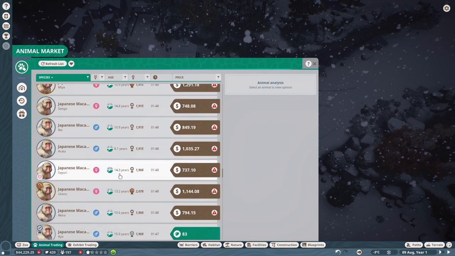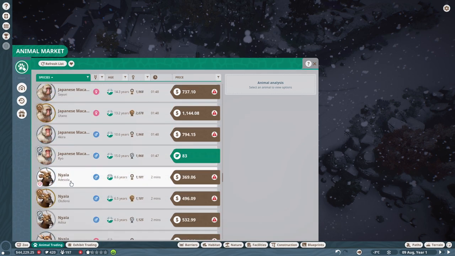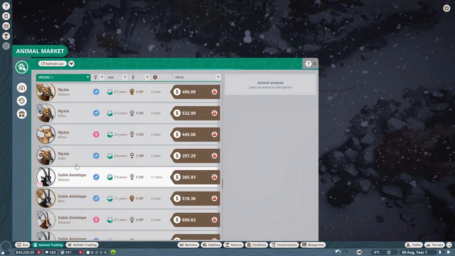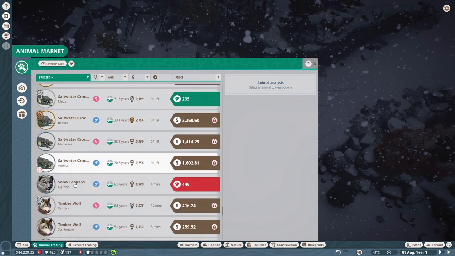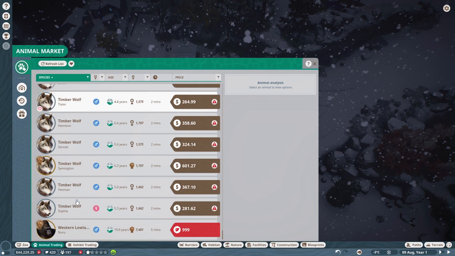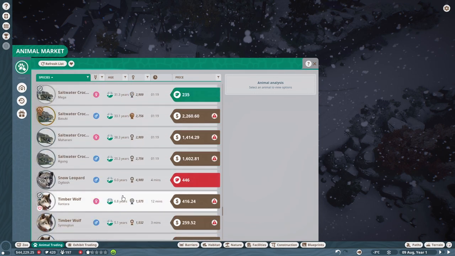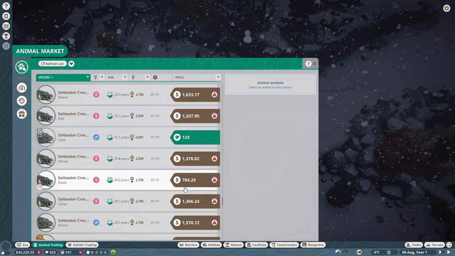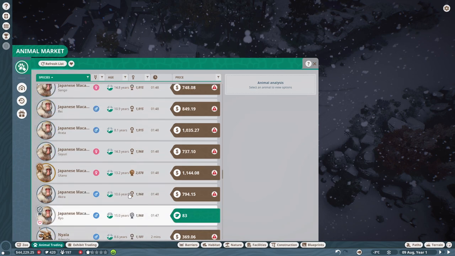I'm going to have guests go in. I don't want to put in like macaques. I want to try and avoid apes and monkeys at the moment. Nyala, antelope. I think they can probably go together. Crocodiles, no. Timberwolves, way too big. We only can have one gorilla, and even then we can't afford it. They're really endangered, so they're very expensive to get. And you can't even buy them on the open market. They have to be conservation credits. I think we might just go bison. I think bison, I surprisingly don't need a large area.